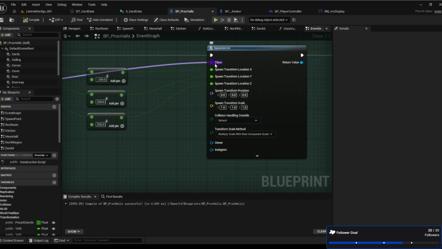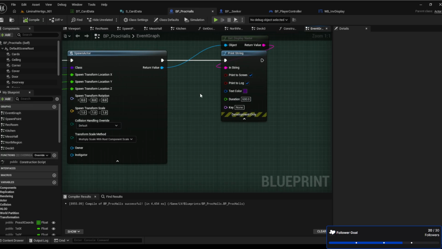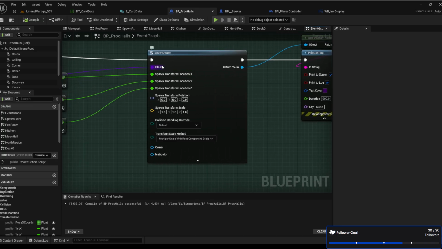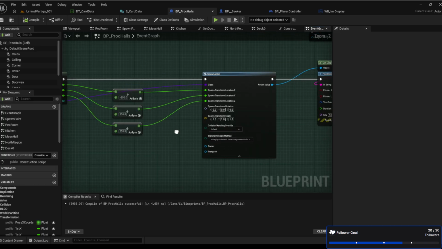It should now specifically give the actual blueprint of each unique card that is randomly chosen and is going to be spawned. So, cross your fingers.